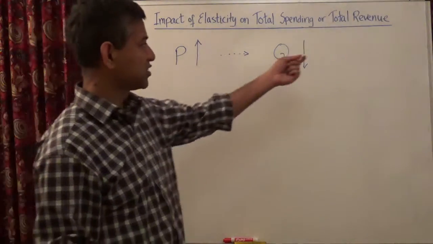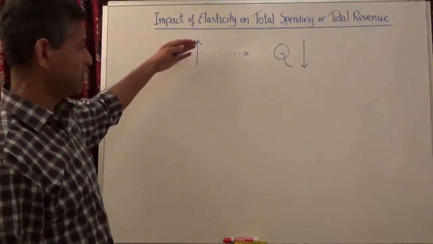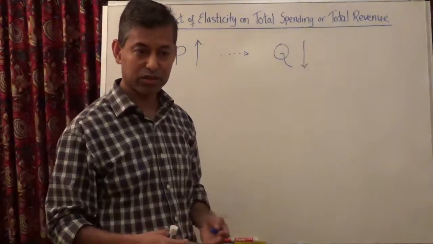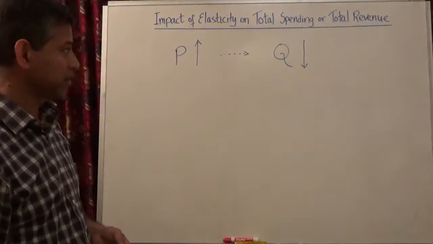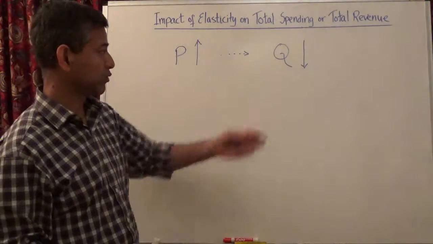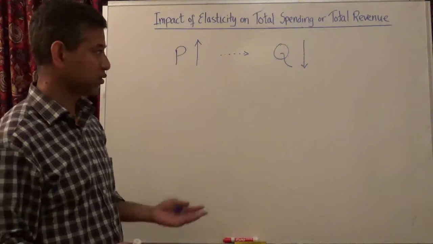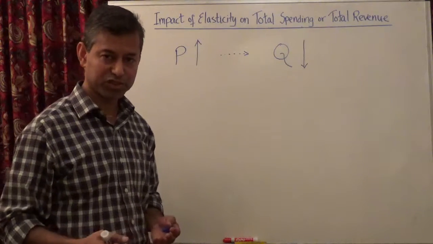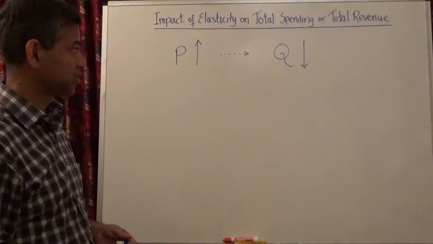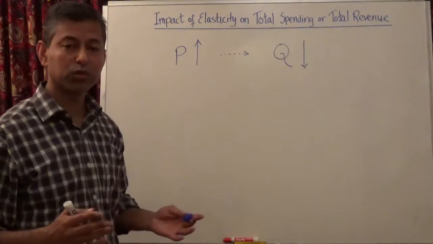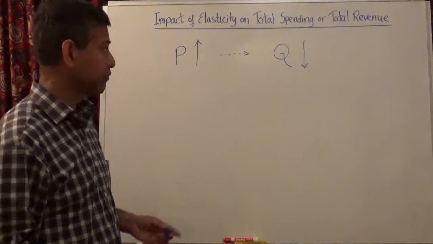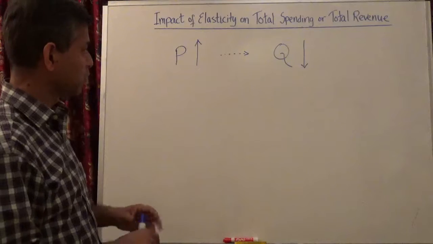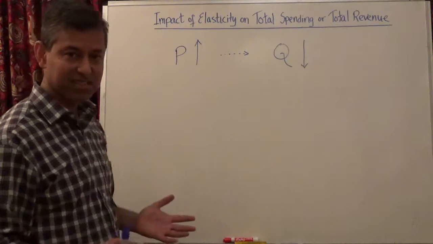So from the store standpoint, a rise in the price, if they raise the price tag, may lead to a higher amount of revenue that people are spending, but with the reduction in the quantity being bought, it could lead to a lower amount of revenue. So this is a critical question, both from a consumer standpoint and from a store's or a supplier's standpoint. What will happen to the total dollar amount of sales if price is raised, or in an alternate scenario if price is reduced. So let's look at how elasticity plays a role in this.